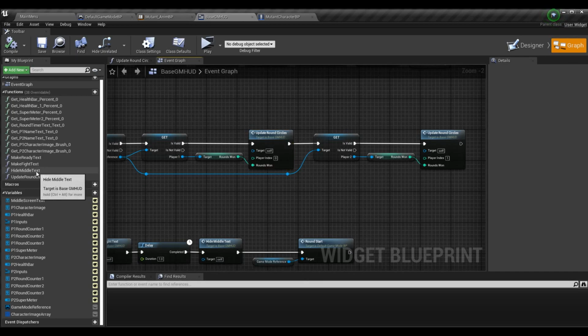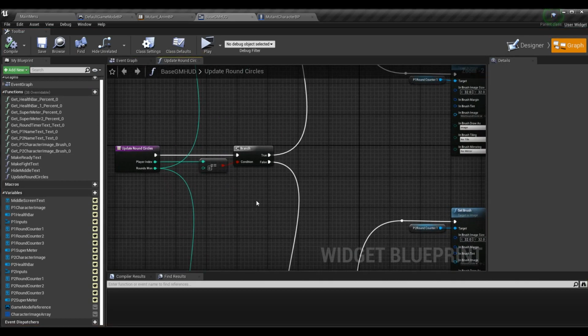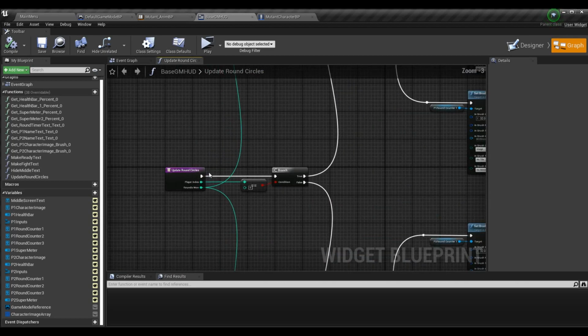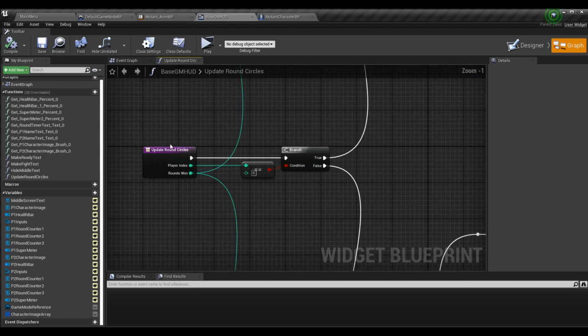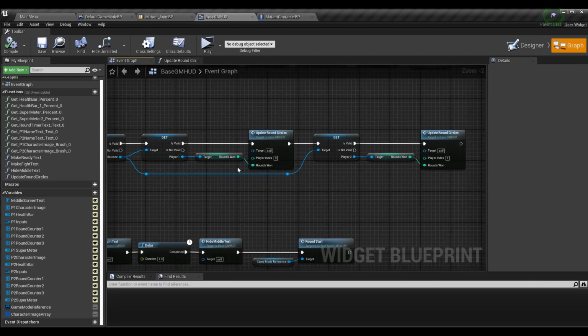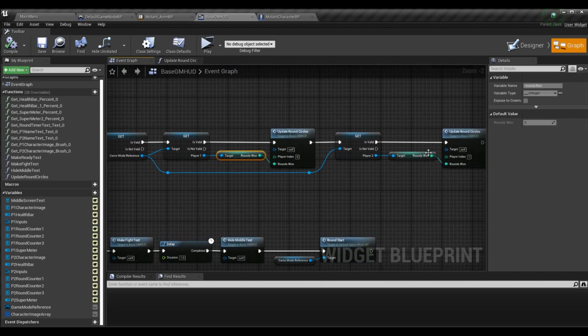Okay, update round circles. That's a function that we made in here. So go ahead and add a new function called update round circles. And it's very big, but it's very simple. The logic is just spread out because there's a lot of cases here. You can see I've added 2 input parameters called player index and rounds 1, integer and integer. Player index determines if it's player 1 or 2. So index of 0 is player 1, index of 1 is player 2. And rounds 1 comes from the rounds 1 variable that we made in the character file.